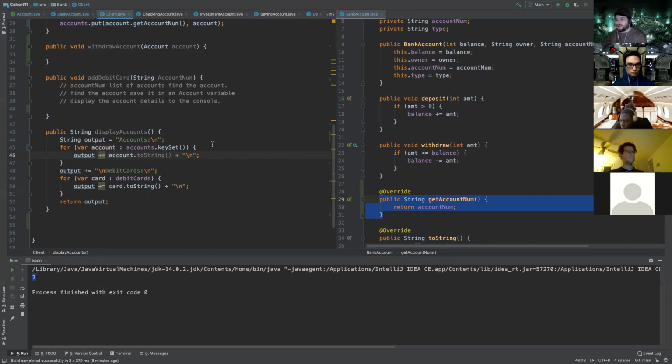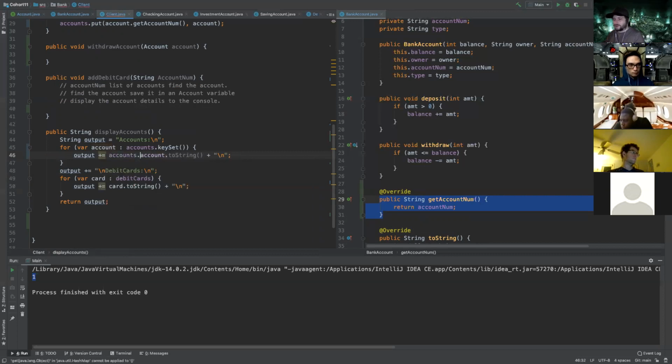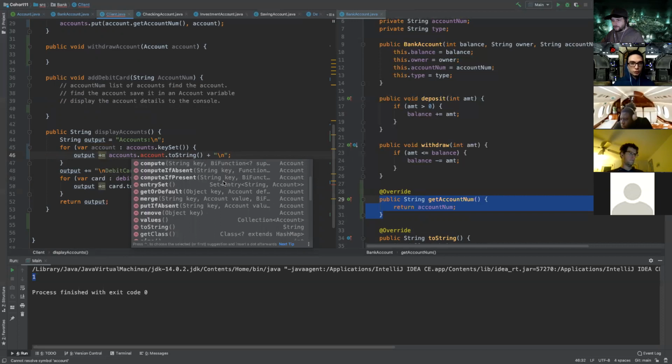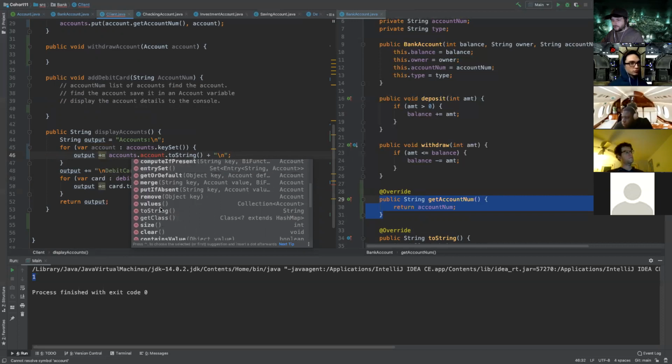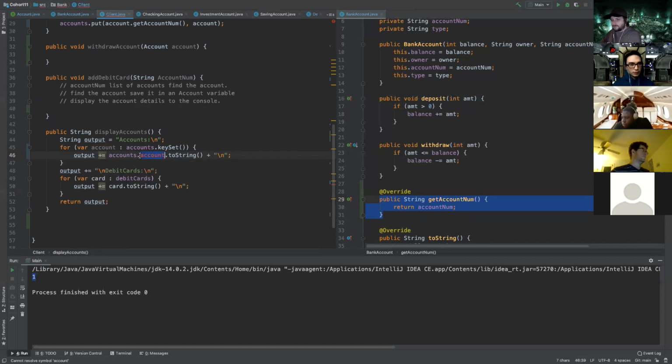And now what I can do is do accounts.get. Oh right, not get. Is it get? No. You want the account to just print out. Wouldn't you just do values instead of keySet? Because the account is the value, isn't it? Could also do that. Yeah, I forgot about that one. Good call. That's what I meant to do. Yep, dot values. Forgot that they have that one. Now we'll get each account one by one.